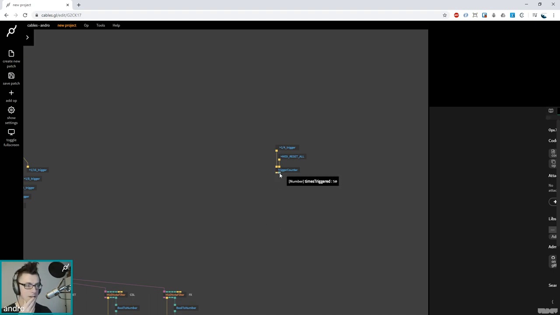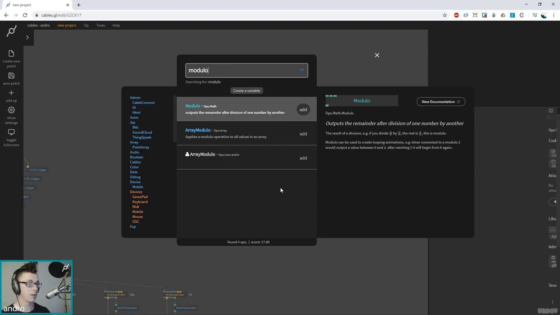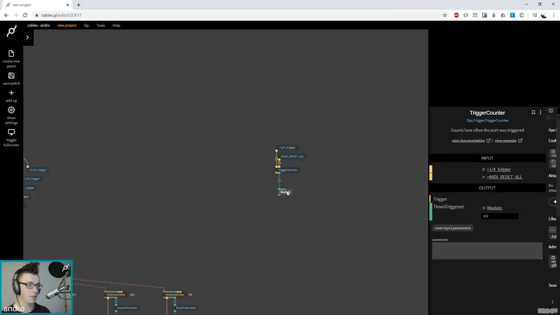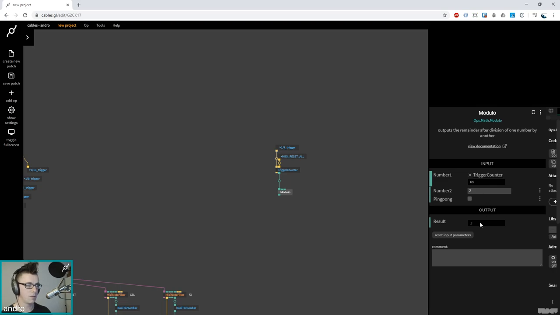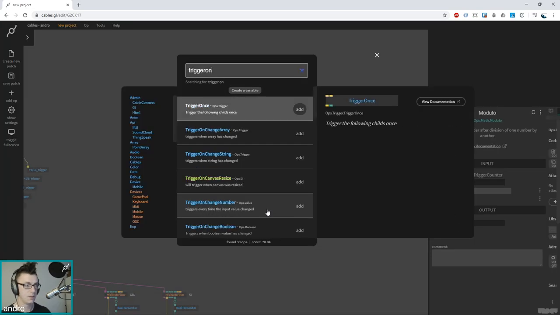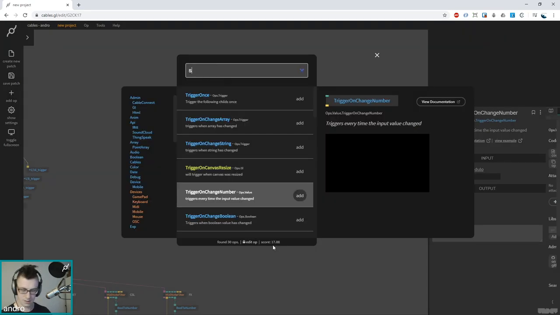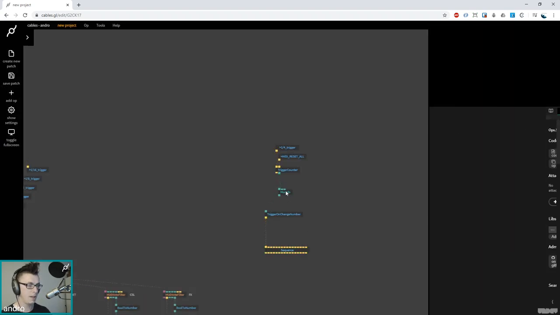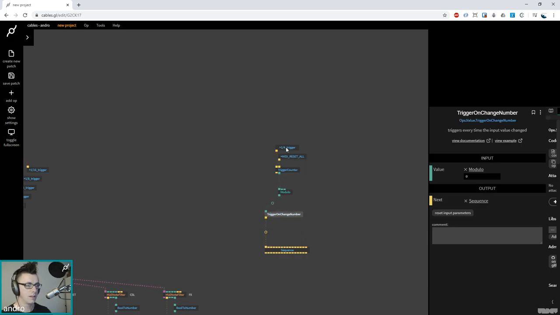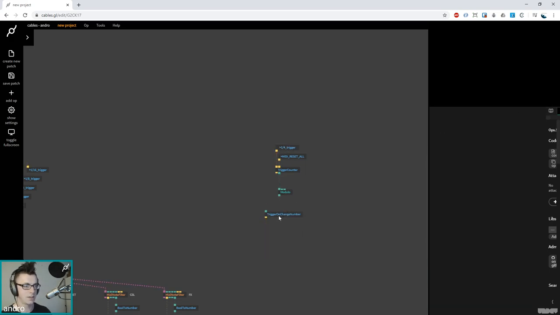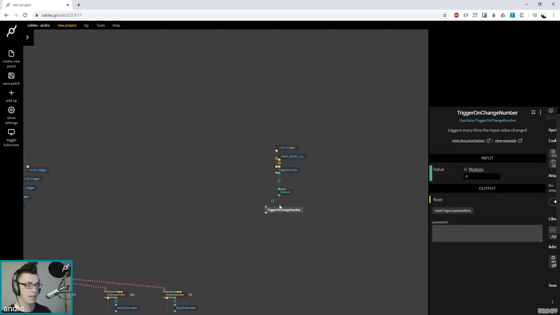All right, so now I'm going to get this and throw it into a modulo because I want to create a loop. This trigger counter can go on to 9 million and beyond. So by putting the modulo on 2, I've got a number that's alternating between 0 and 1. So let's put it on 4. Now I've got 0, 1, 2, 3, 0, 1, 2, 3. This is kind of like a musical sequence. So I'm gonna pull this out and then we're gonna get a trigger on change. Pretty important. This one was a little bit difficult for me to figure out the first time. This will only send a trigger out when a number changes, which is really handy. You could say, I can just grab this one there, but this was just easier for me. So I'm going to use this trigger on change number, and then we're going to pull this out.